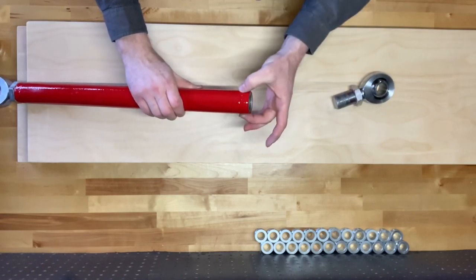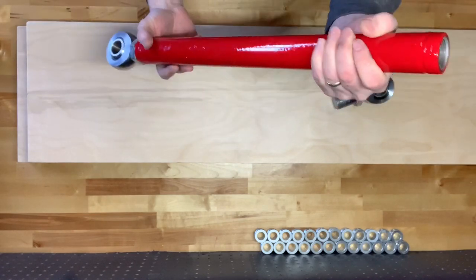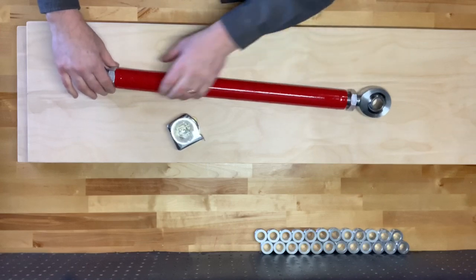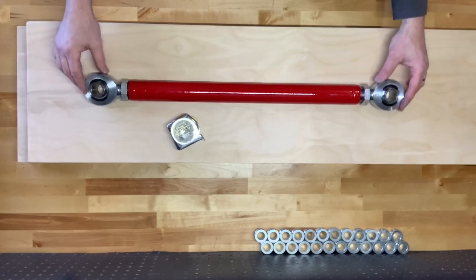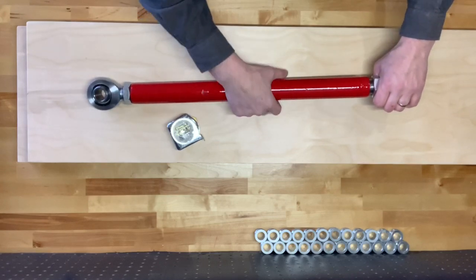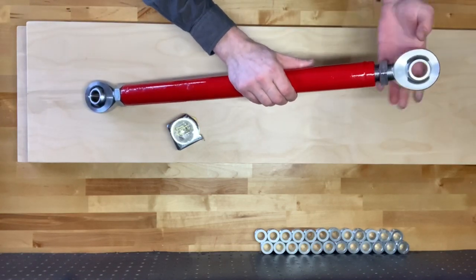There was a bung on this end which has been welded together, but we've got some pretty nice tubing — this is inch and a quarter diameter and an eighth of an inch wall thickness. We're looking at twenty and a half inches once the bungs are installed. If you ever needed to adjust the distance between each heim joint once everything's installed, it's simple: because they're reverse threaded, you've got a left thread on one side and a right thread on the other. You can tighten or loosen them to get more distance between each one — really nice feature. Then you've got the locking nut to keep it all tightened down.